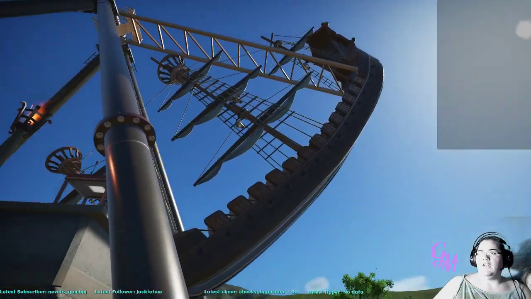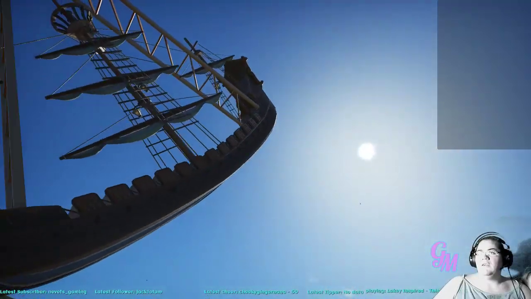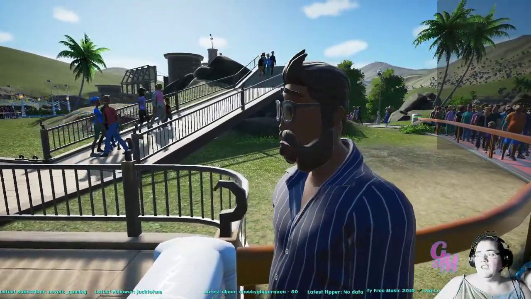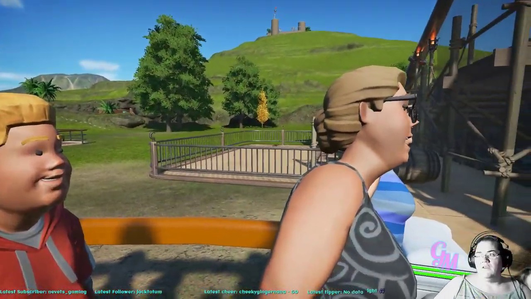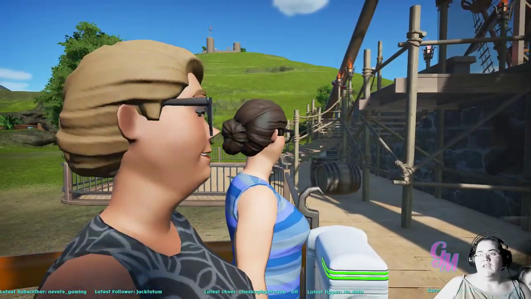Oh my gosh, I don't know. It looks pretty scary. He's been on it before. This one I actually really like. Oh, he looks worried. Oh my gosh. See, look. Oh, he looks worried. Oh, they look like they're gonna have fun, though. Who do you think we're with? Are we with the worried guy or with the fun girls? They look like sisters, maybe.